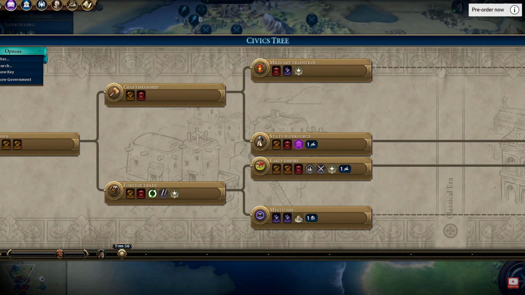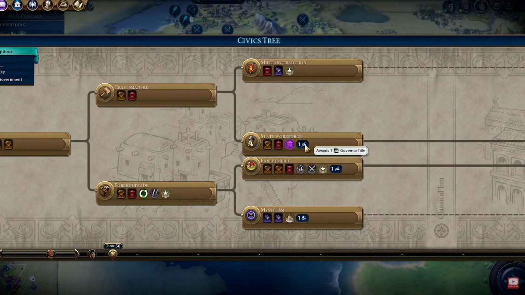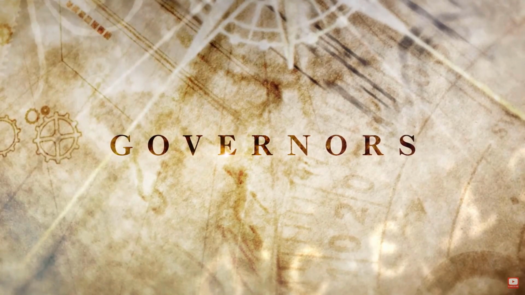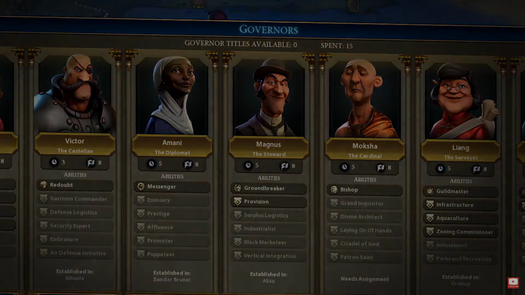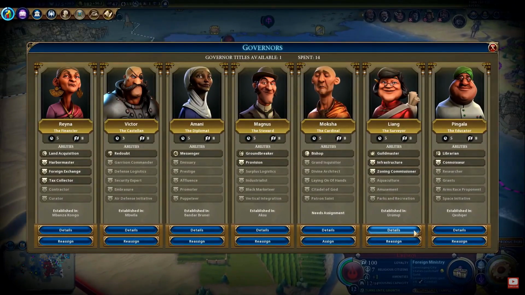Liang is the surveyor. She's great for building your cities up with quicker bonuses to things like building districts quicker. And also, I think one of her bonuses, it might be her base bonus, allows builders to have one more charge if recruited in the city she's in. So she's good for building things up. Pingala, who is my actual favourite because I love science, he's the librarian. He's great for improving your science yields.